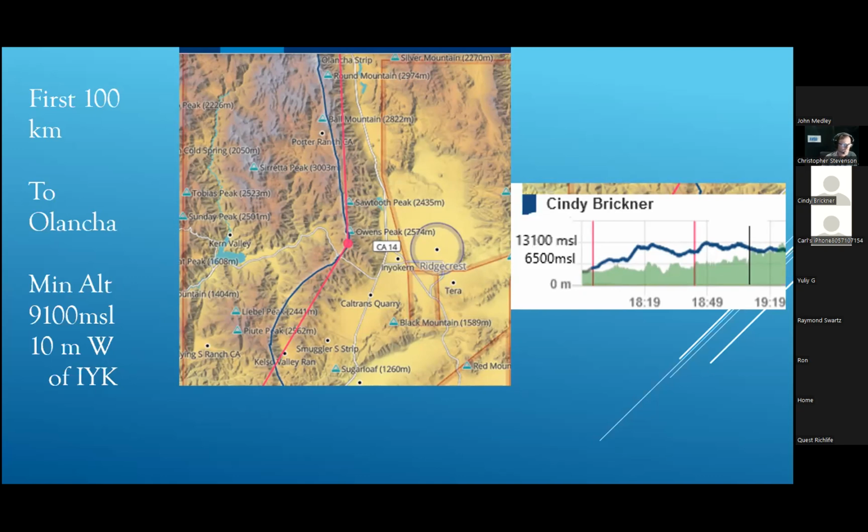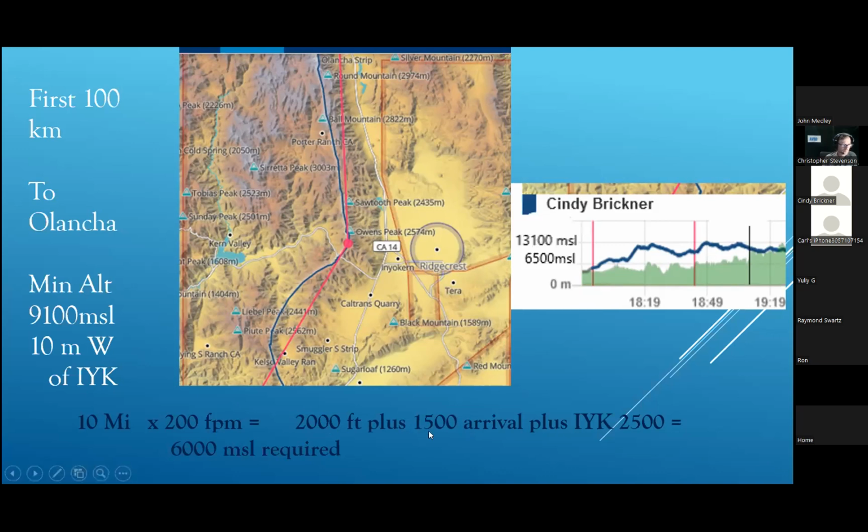Inyokern Airport's, I don't know, 2,500, 3,000 feet in elevation. I've got to go 10 miles in my ASW20 or ASW27 at 200 feet per mile, not per minute. That's 2,000 feet of gliding altitude that I would spend. I'd like to arrive 1,500 feet above the airport, and the field elevation is 2,500 feet. That requires me to be at 6,000 MSL. 2,000 plus 1,500 is 3,500 plus 2,500 is 6,000.